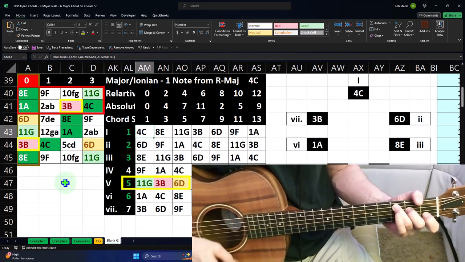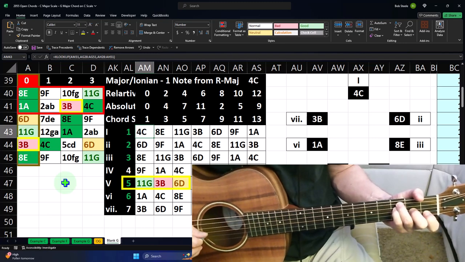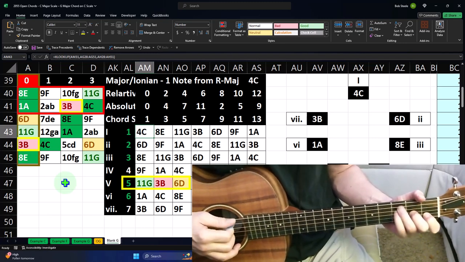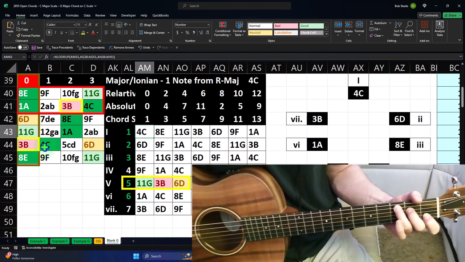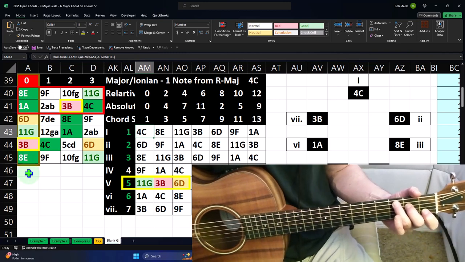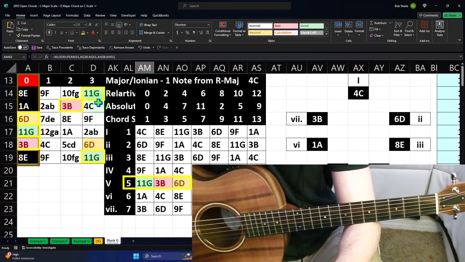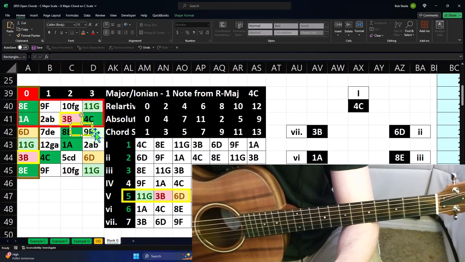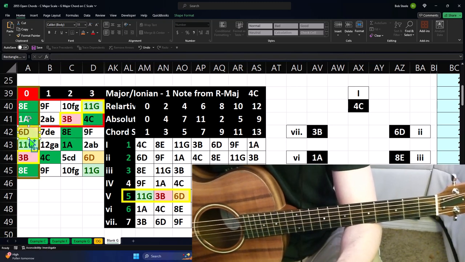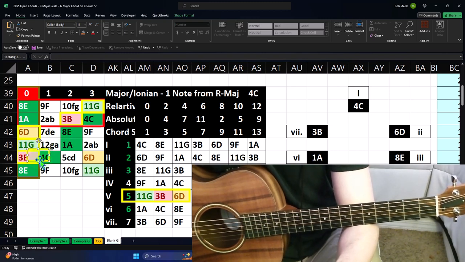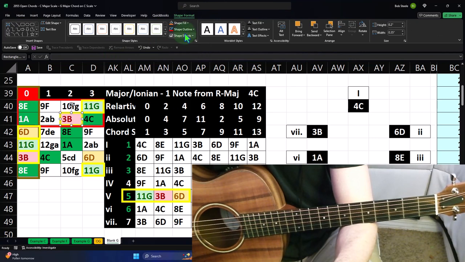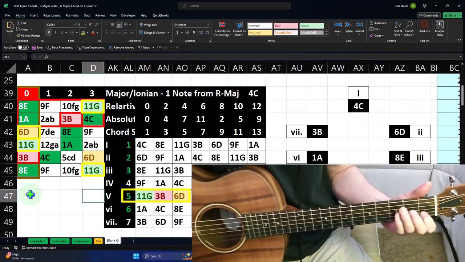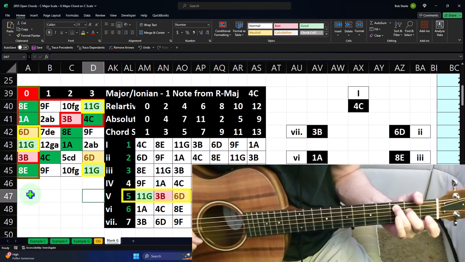So as I'm playing any of those chords, I can always lift up a finger, because I'm always thinking of them as being built from the C major scale, and all of these open notes are in that scale. So if I copy this G down, let's copy this G, and put that here, and put that here, and put that here, and then put that here. So we have that, and then I'll make these ones red, just so you can see that's the one that's outside of the pentatonic scale. So then anything that we're playing here, I can always lift up a finger.